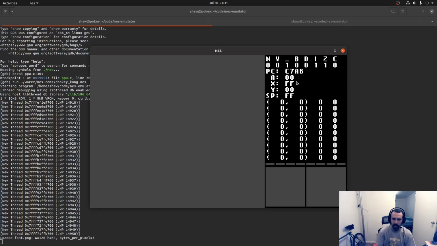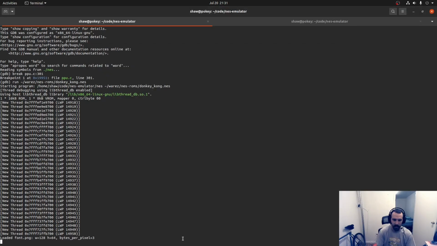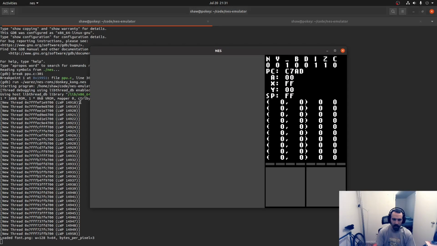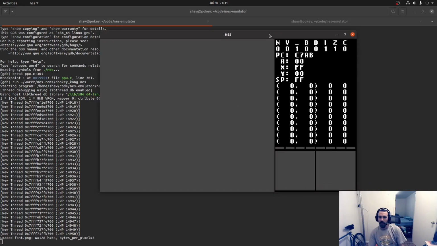Is it running slow because it's being debugged? What is this? This is interesting. Is the timing all messed up because of debugging?